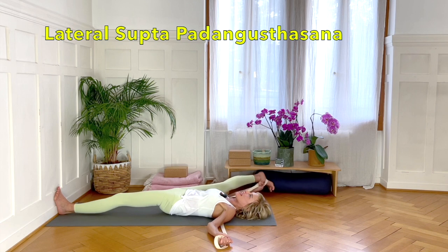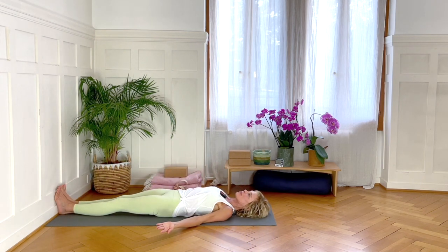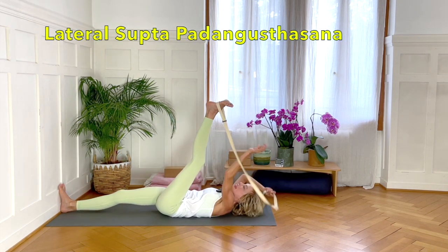And then bring the leg back up. And releasing. Supta Tadasana. Of course, changing sides. Lateral on the left hand side.